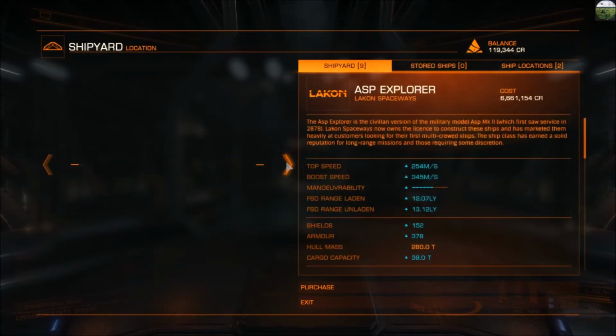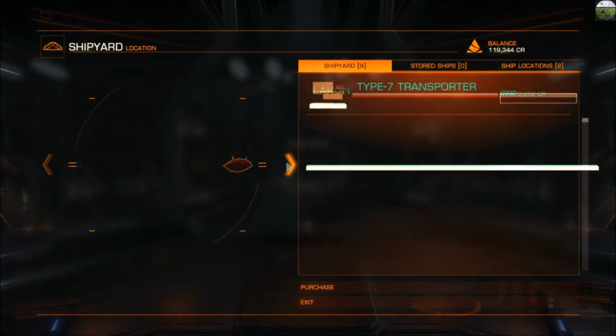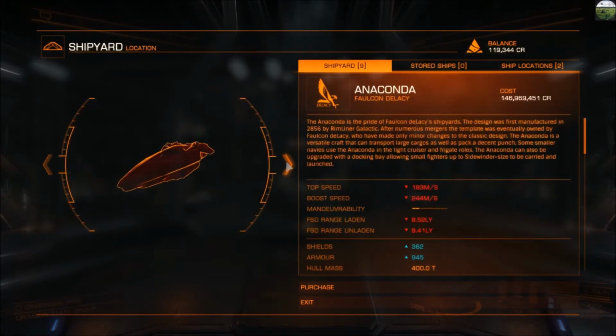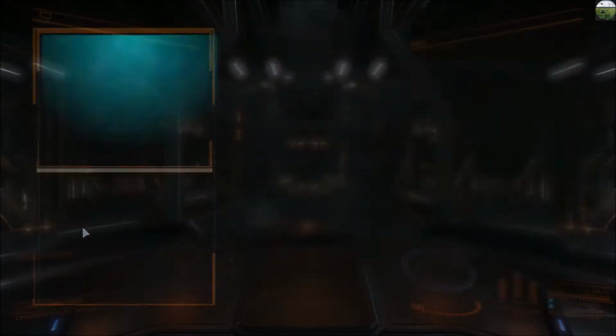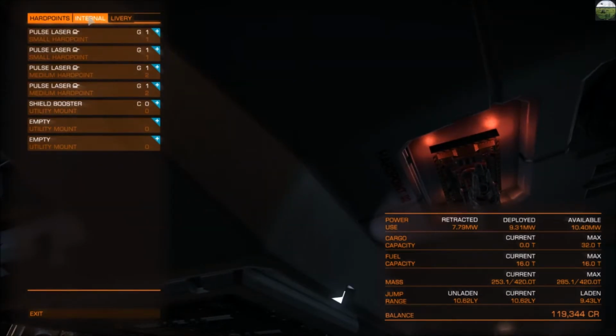Yeah, I think I might. Even the Asp, which is a ship that I do like, I think I. So let's go into the outfit and see if we can get any better equipment on this thing, because it's pretty stock at the minute.